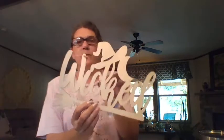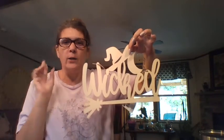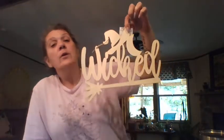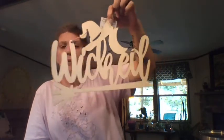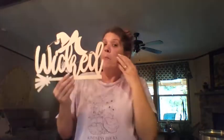Have you seen the little wooden signs? This one says 'Wicked.' I picked these up because when I write and draw letters they're not really perfect. Look — it has a half moon, a hat, a broom. If you're not very good at drawing out your letters and you don't use stencils or decals and you don't have a Cricut — I don't either — pick these up. These are the best for practicing writing: copy it, trace it, paint it. These are awesome for writing letters.